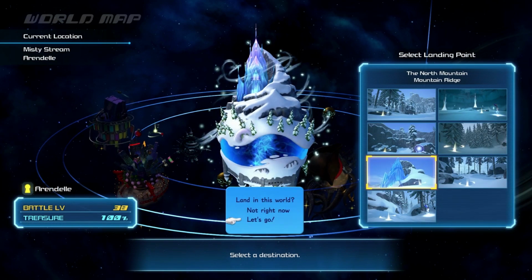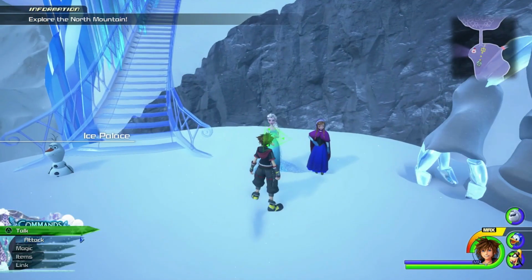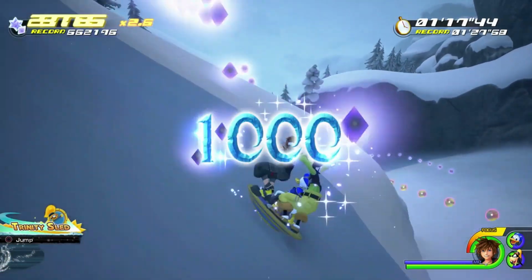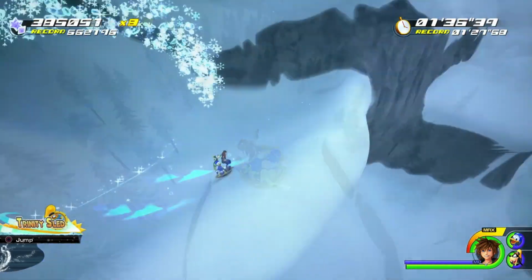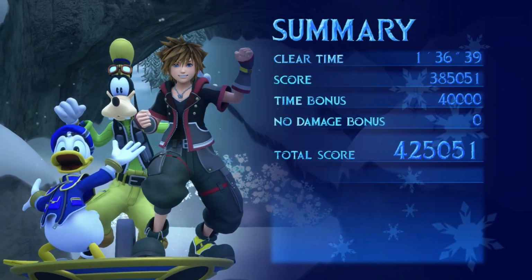The sixth one you can get is from the Frozen Slide minigame in Arendelle, so you have to speak to Elsa. This minigame is very boring and annoying to find these 10 treasures, so if you have trouble finding them, I suggest just watching someone else's video, because it's really dumb and stupid. Sorry that I'm just negative about it, but it is. I didn't think they should have put this into it.